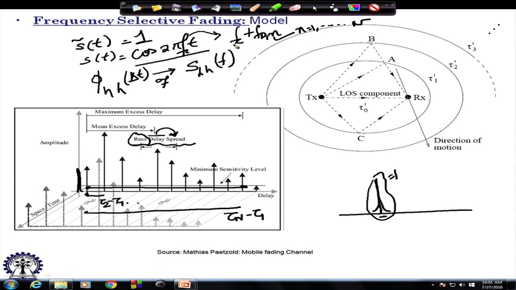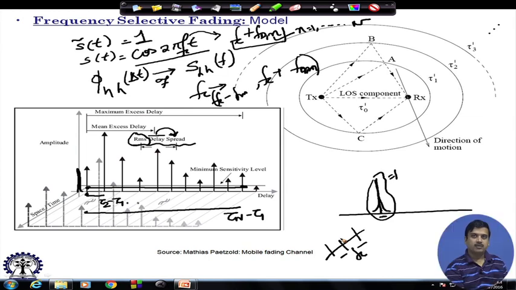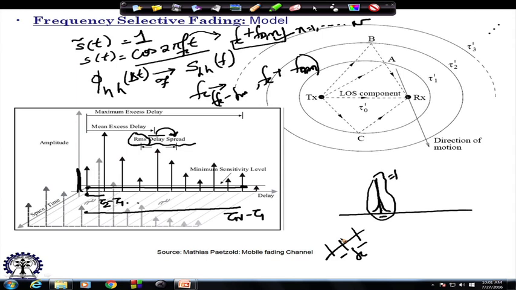So, there was a whole bunch of frequencies getting received. Instead of receiving only f c, we were now receiving f c plus f d max, or f m, as the upper range, and f c minus f m. So, even if a single tone was sent, we were receiving a whole range of frequencies around f c. That means the frequency was getting spread, and that is why we called this the Doppler spread. A single frequency was getting spread in the frequency domain. What we have here is an impulse getting spread in the time domain. So, in this case we have spreading along the delay axis, and in the earlier case we had spreading along the frequency axis.